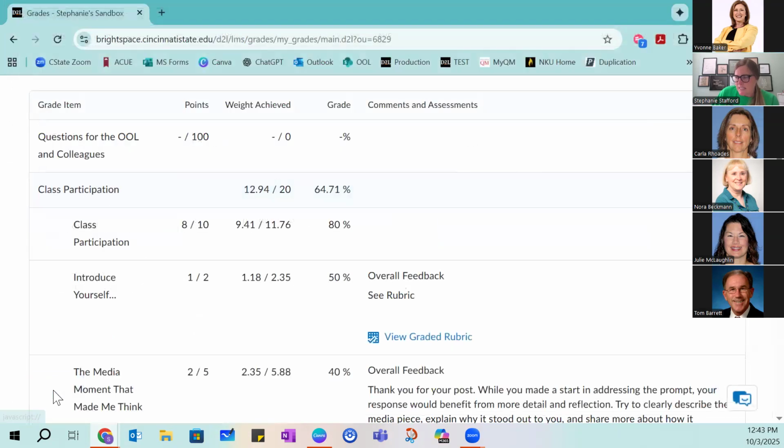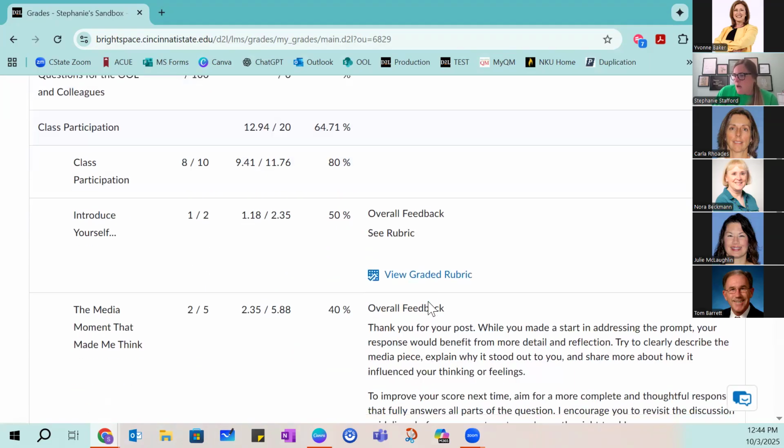In this instance, for the discussion board, I just used that overall feedback section as a clear way to show my students, this is how you get to your feedback. If you want to know why you got 50% on this, see the rubric, and then they click on the rubric right below it. If I didn't say see rubric, this would still appear, but sometimes students need very clear direction to click on it. Giving them some sort of direction allows them to understand that they want to click on this versus ignoring it and not clicking through. Especially if you're using a rubric and giving criterion feedback, you want to make sure they're leveraging that feedback. So trying to be clear and transparent to students is important.